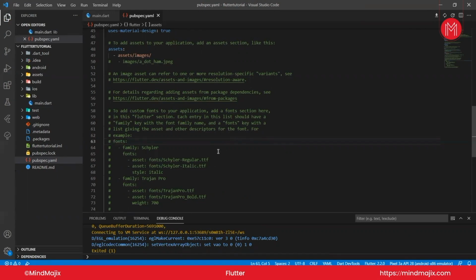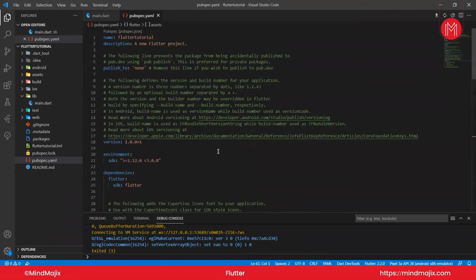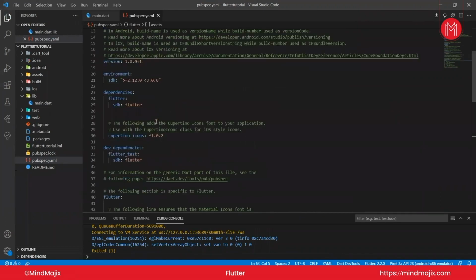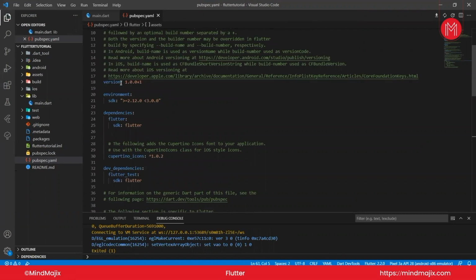Right now we are not dealing with fonts because it's not the most important thing in your application for beginners. Now more about this pubspec file. Just remember, first important thing is this version, and right now we won't use it. You will only use it when you are publishing your application to the Android Play Store or the Apple App Store.